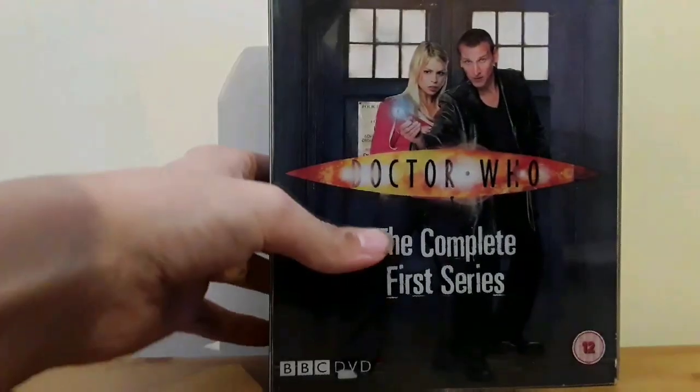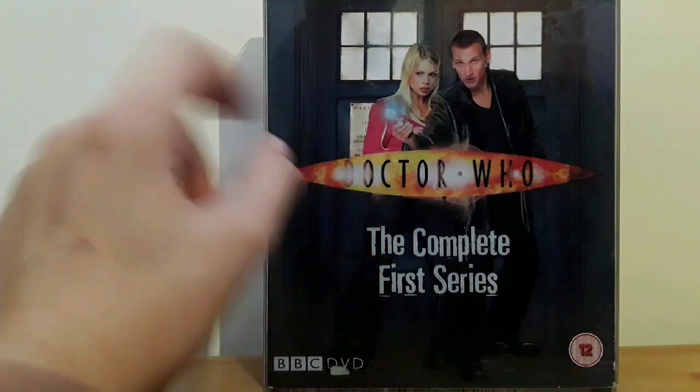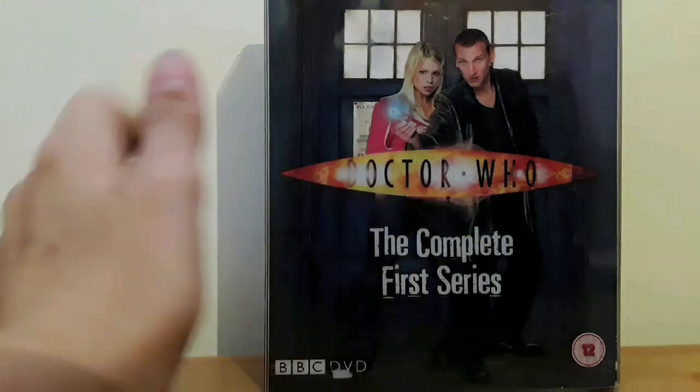Now this is what I love about it. It also has the sleeve and all that. You have the police public call box, and you've got the TARDIS windows. You've got the Christopher Eccleston, Billie Piper, Doctor Who logo, DVD, BBC, and 12 there for some odd reason. Then on the top, trying to make out the TARDIS lantern there. On the side, the spine tells you about the complete First series. There you go. On the bottom, you label it, and on the other side is exactly the same.